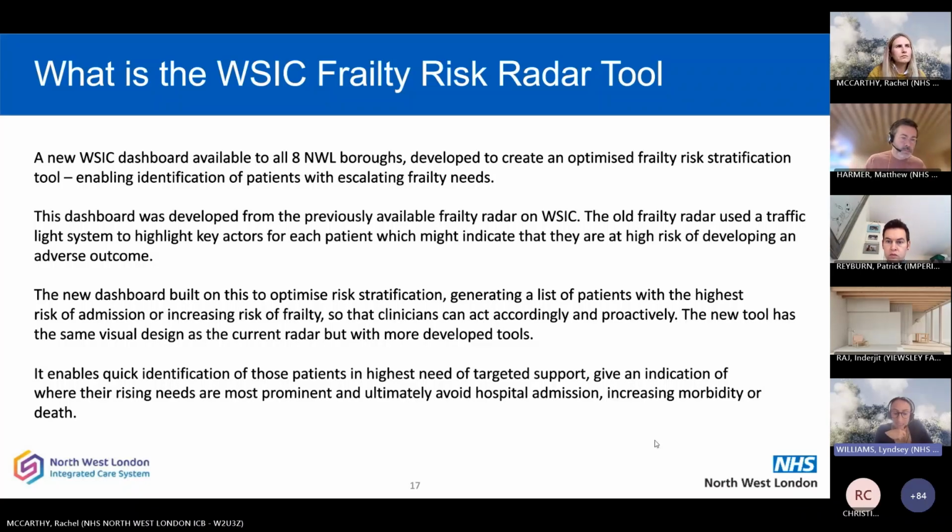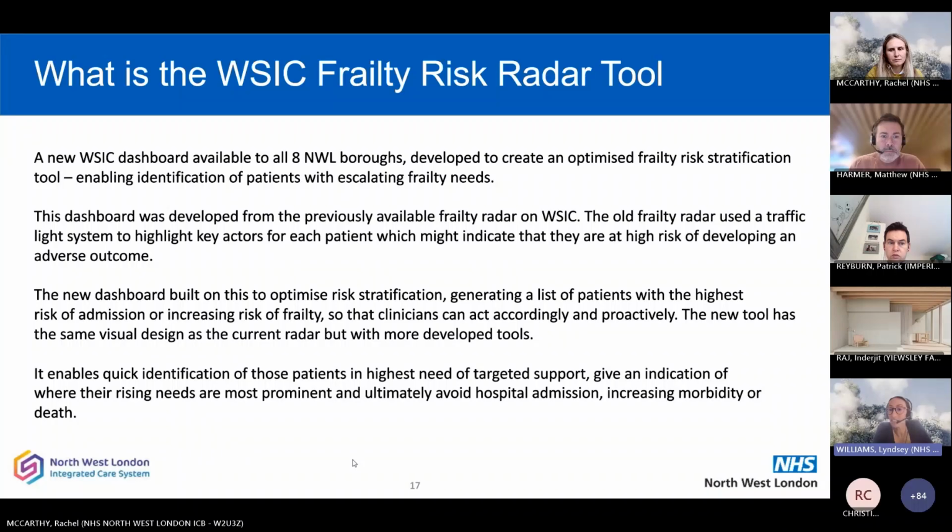So at present, there was, well, I think it's gone now because it's been replaced by this, but there was an older dashboard, but it really only looked at those with electronic frailty scores. It was very focused, and we thought, we have all this other rich data from across the system. Surely there's a way we can pull it into this dashboard and not just limit it to the data that we have. And that's where this focus came from to develop this dashboard. So it was a real, we think we can do better with identifying frailty and stratifying frailty in Northwest London.